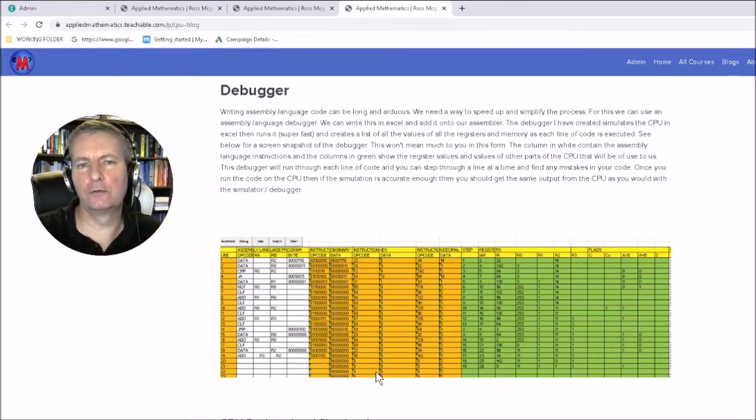So this allows us to run the CPU really quickly in VBA, so it allows us to create our assembly language code and test our code very quickly in VBA. And if it works in this Excel VBA spreadsheet, then it should work on the CPU.